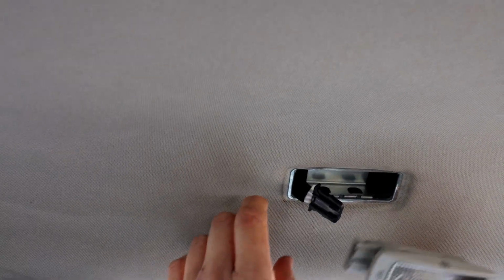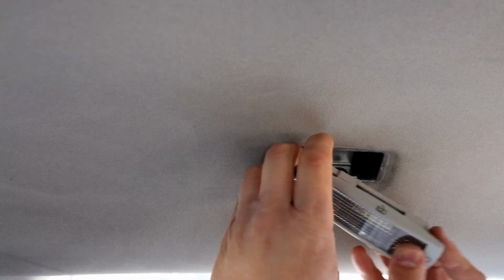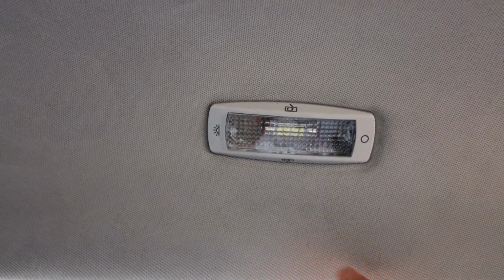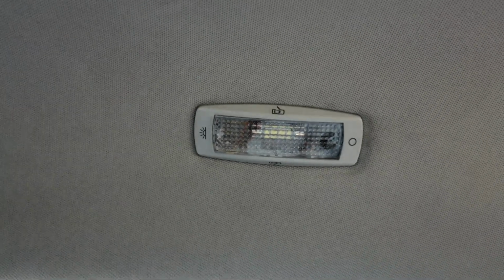Right guys, so now just plug it back in and push it in there and clip it in. Now we're ready to check what the light is like. Let's just turn it on. There you go, so you've got that nice white cool light. That's brilliant. Let's just turn it off, and that is job done guys.